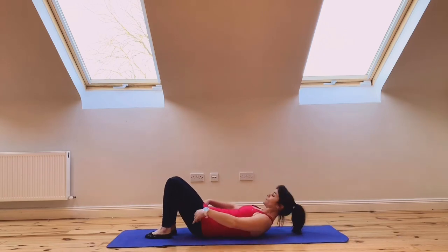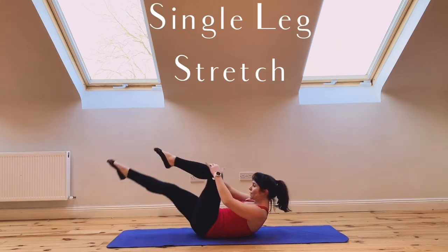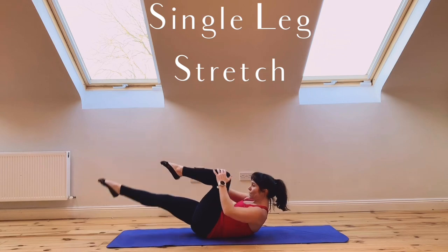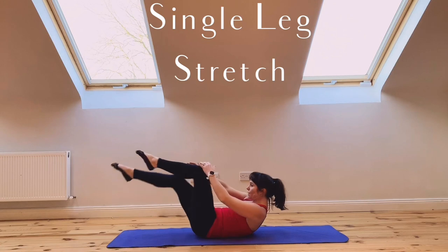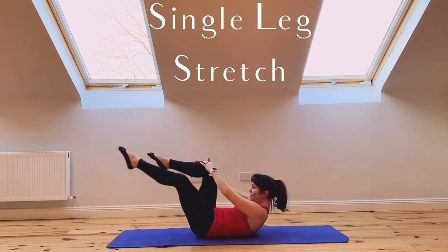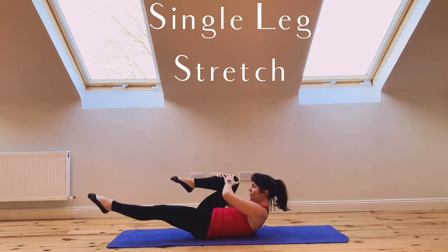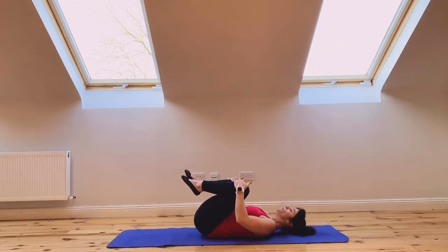Single leg stretches next for 30 seconds. Exhale as you send that leg away. Keep those tummy muscles in. If your neck gets tired, support your neck with one hand. Rest for 10 seconds.